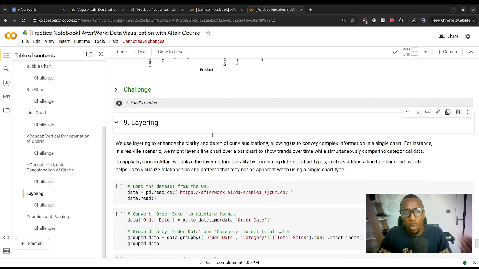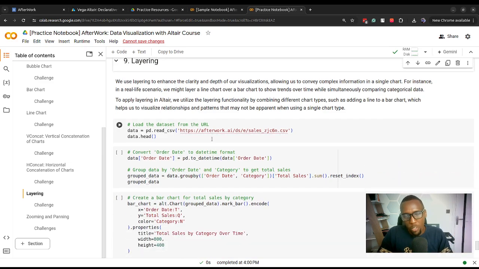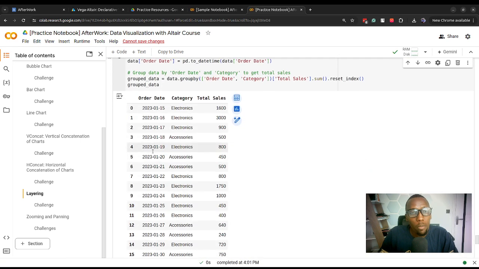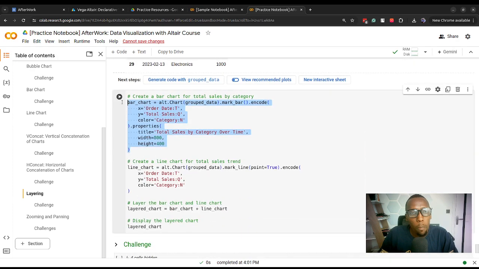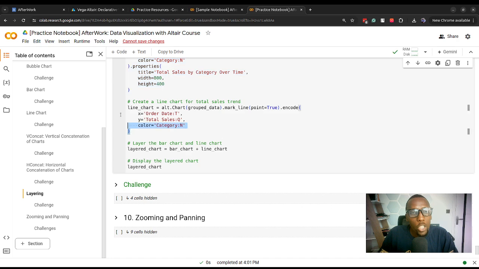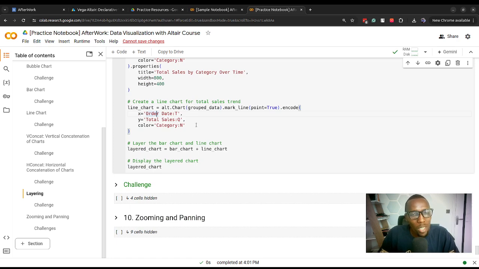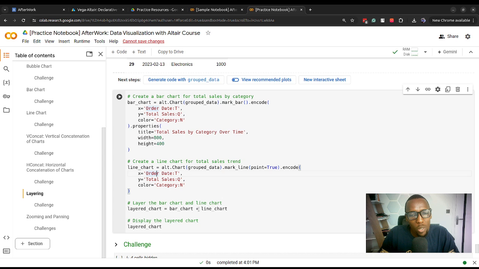In some other situations, we might want to add them on top of each other. So in this situation, assuming that we have a bar chart, this is the data that we've prepared. We have a bar chart and a line chart. We could put the line chart on top of the bar chart, maybe for some information. How we do that is we just use the plus addition operator.